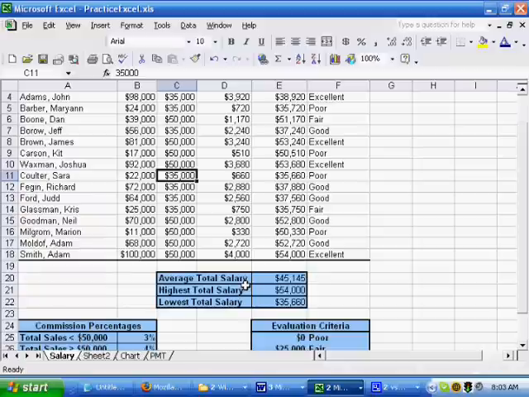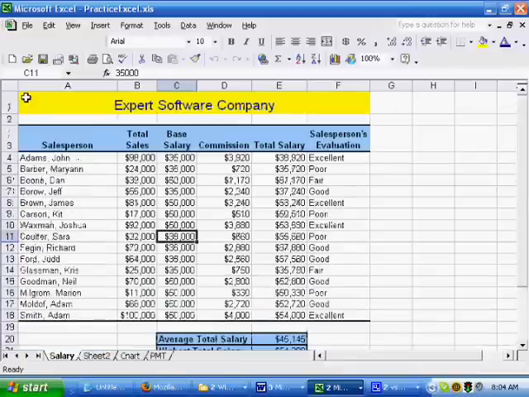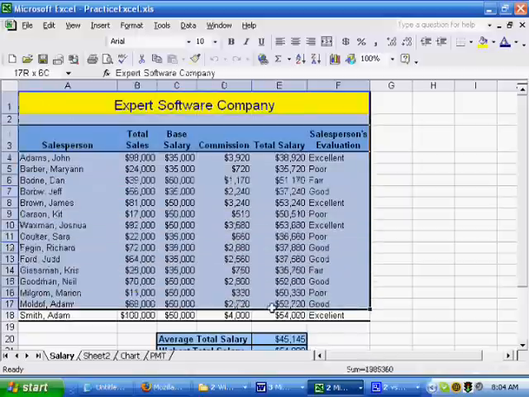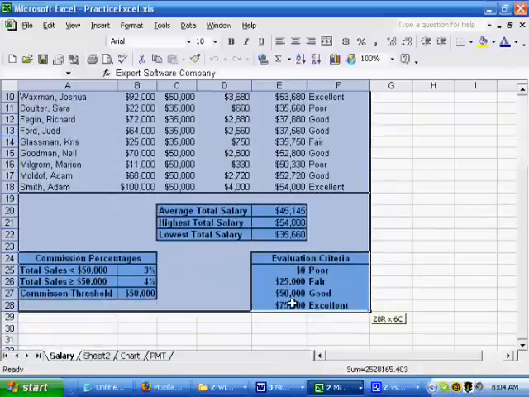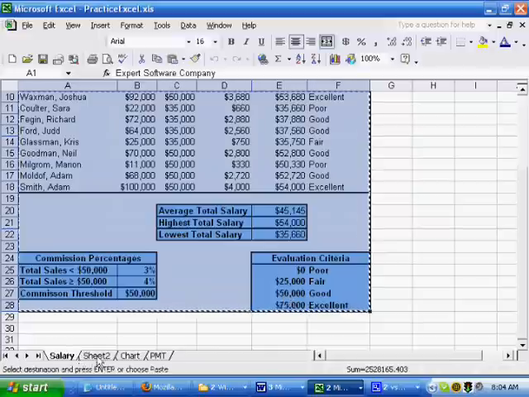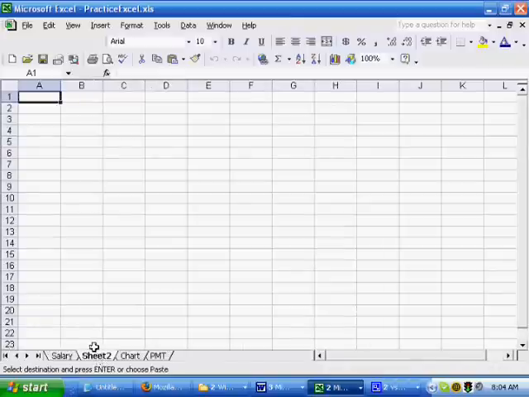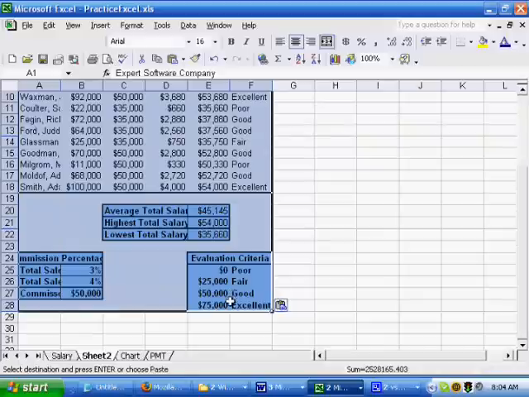Step 5 is to press the save button to save the spreadsheet. So let's save that. And finally, copy the entire salary worksheet to sheet 2 and rename sheet 2 to sorted. One way we could do that is by clicking in cell A1 and dragging down until we get to the bottom of F28, and then everything has been selected. We press Control-C to copy, and then we click on the tab for sheet 2 at the bottom, and paste it by pressing Control-V.